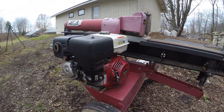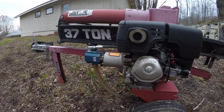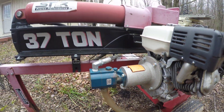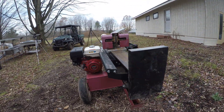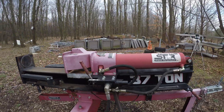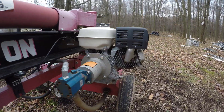Right now this 37-ton wood splitter is powered by a Honda gasoline engine, and something I absolutely hate about it is doing all the maintenance — changing the oil each season, changing the hydraulic fluid every few years, and changing the filters. I can't stand the gasoline engine because we live in an area where winds can whip around and I end up breathing in fumes from this internal combustion engine. I used to be able to spend a good 8 to 10 hours splitting wood in a day, but those fumes get to me — they're carcinogens and they contribute to emissions that are so dangerous for our environment.